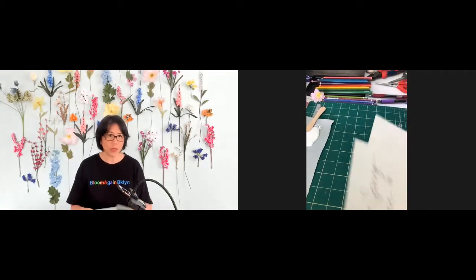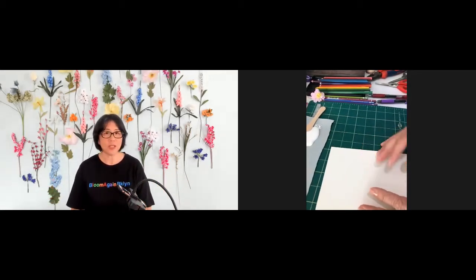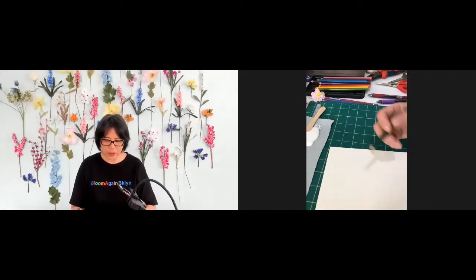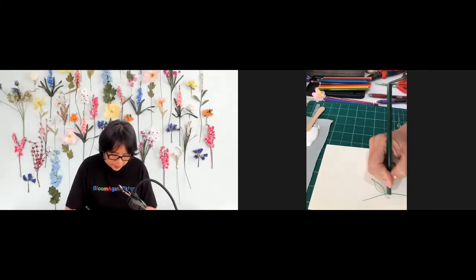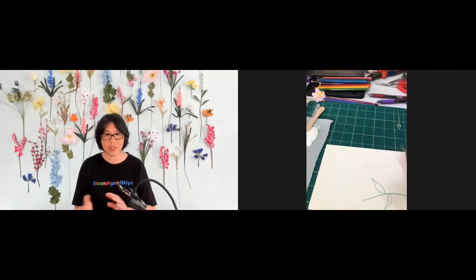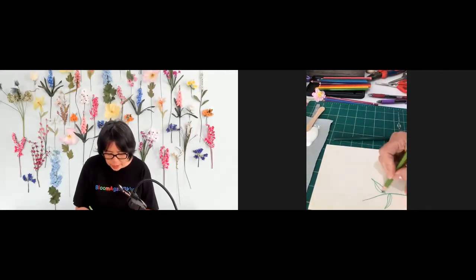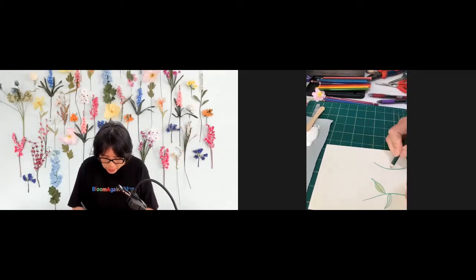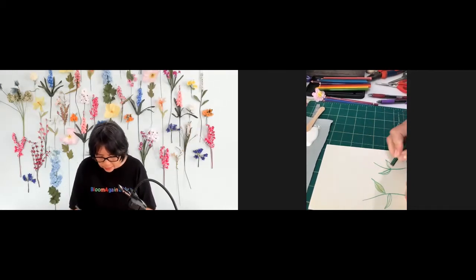Alrighty, so I want to show you one first design, and basically when we go out in the garden, we look at flowers popping up, and I want to draw some stems and some leaves on my card. So I'll just show an example. I'm just drawing here a stem with some leaves. Some have 2 leaves, some have many leaves. So you could decide how many you want to draw. And you could color it in, different shade if you want. And then I'm going to draw another one on the side here. So the idea is to make the base of your flower with the stems and leaves.